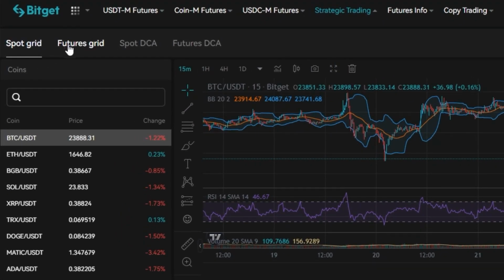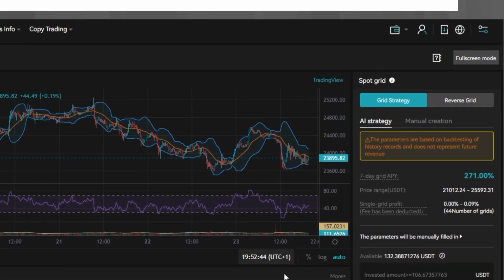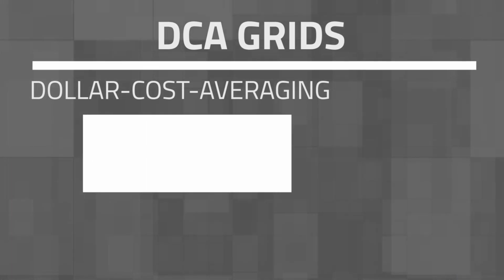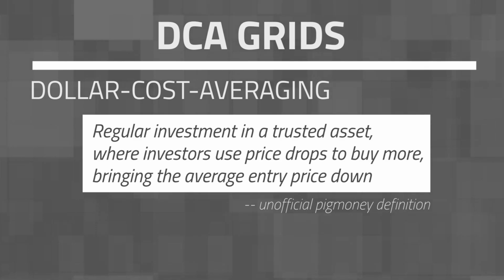Apart from the normal grids that you can set on spot and futures, there is an option now to start a DCA grid too, both on spot and futures, and you also have the normal and the reversed versions of the same thing. Now, DCA or dollar cost averaging is a term used in traditional investments where you invest into an asset that you are strongly committed to, and even if the price falls, you just use that opportunity to buy some more of it, bringing the entry level to a lower average than you originally had.